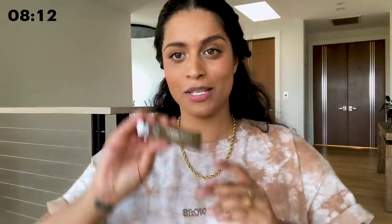Then I use Summer Fridays' lip gloss. I put a little bit on my lips. In my everyday makeup I don't wear lipstick — I just wear a little bit of gloss. I love this one because it stays glossy for a really long time without feeling sticky for a really long time, which I love. And like I said, it's also a dessert. So that is my Summer Fridays' lip gloss.